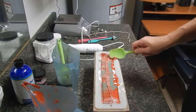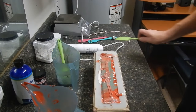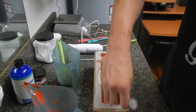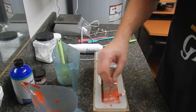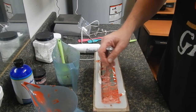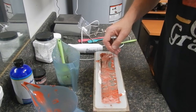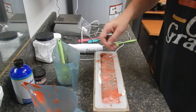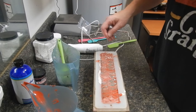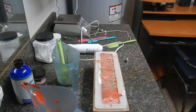So let me just kind of clean this up a little bit and level that top off so it has a nice surface for a frosting. There we go, and I will bring this back when I'm ready for the frosting, so I'll see you in a minute.